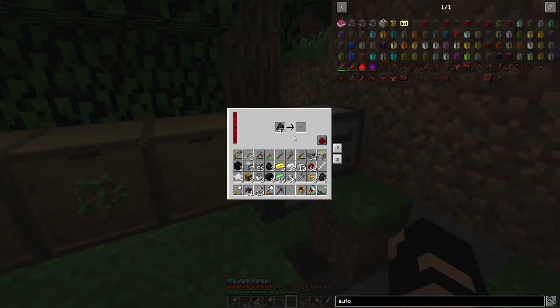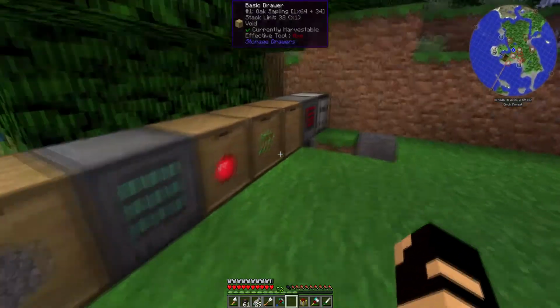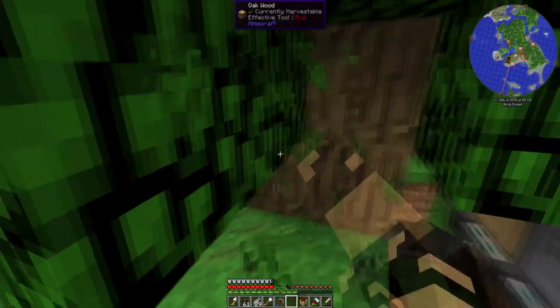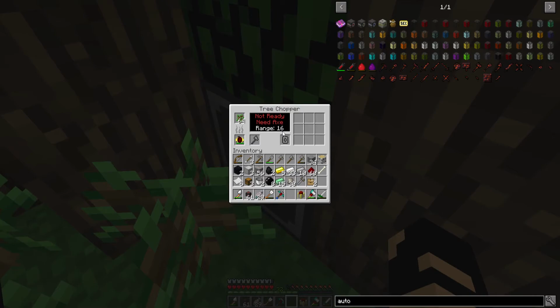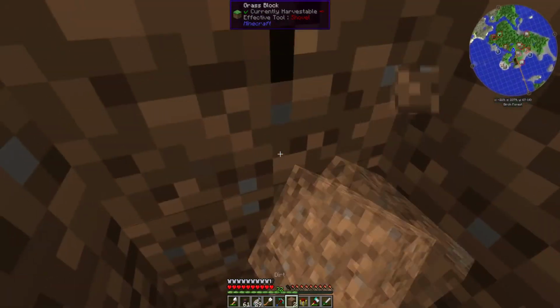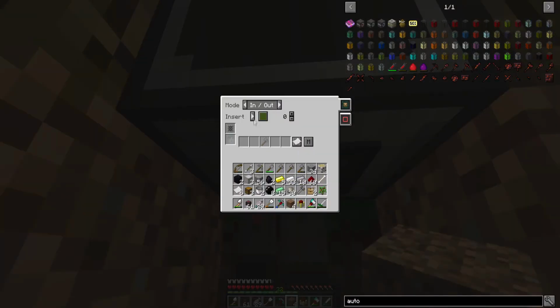This is full of charcoal. This has saplings in there. I wish we could. Let me see if I can get to the, this bad boy here needs an axe. So why is it not getting an axe? It should be getting an axe. Insert blue.